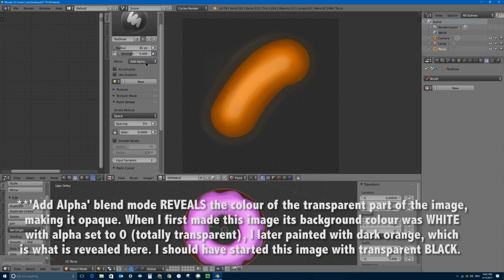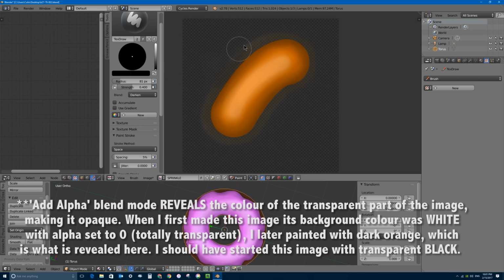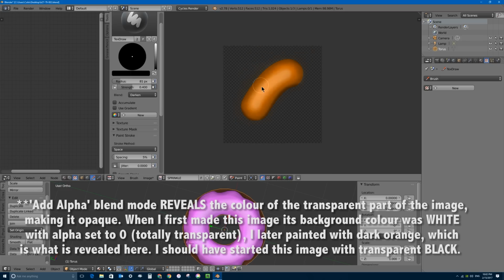I can now darken this, so I'll go to darken, and we're set to black, and so now I can just darken out the semi-transparent area. What this is doing for me, I'm going to undo that a few times, is giving me a bit of a dark inset area, so the sprinkle is sort of in its own little shadow area in the icing. So that's the effect that I want. Now add a little bit of shadow back into there. Perfect. Good, we have our sprinkle.